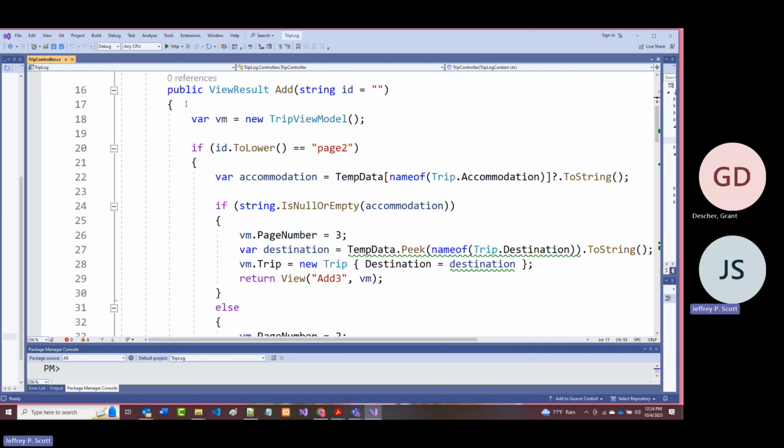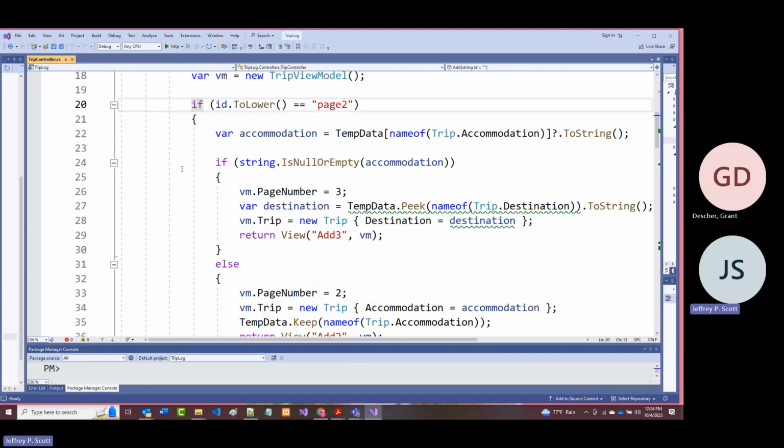So public view result add string ID, which we're defaulting to the empty string. We're creating a new trip view model. And we started here, we did this yesterday, but we probably started a little bit too late in the class period. So we're checking first to see if we're on page 2.